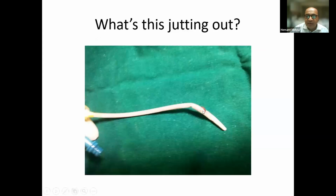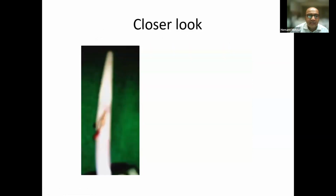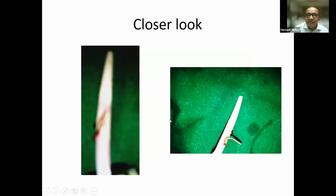and you examine it carefully, something is just jutting out. A closer look at it, you see this winding, I mean, the serrations here, if you appreciate. So now I pull it out with a forceps, and this thing is coming out from here.